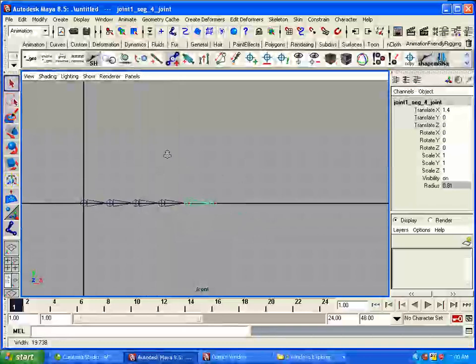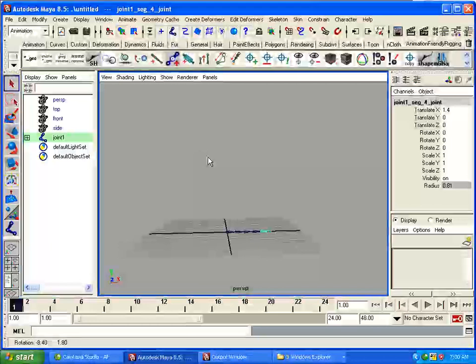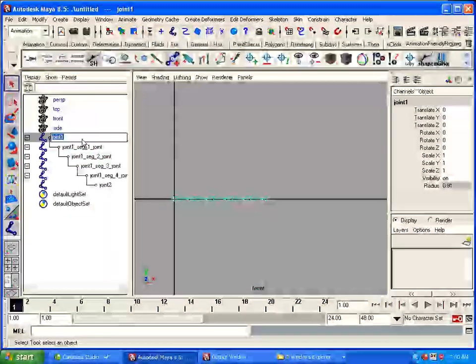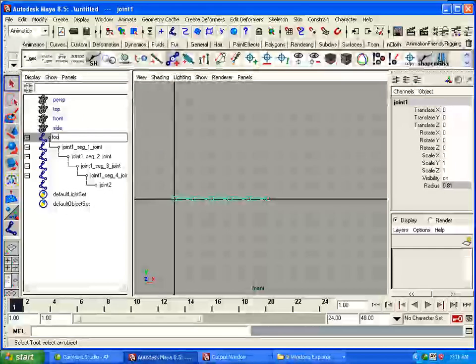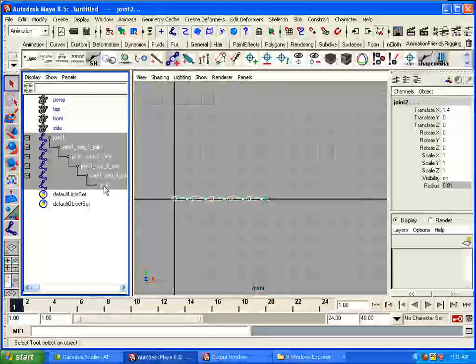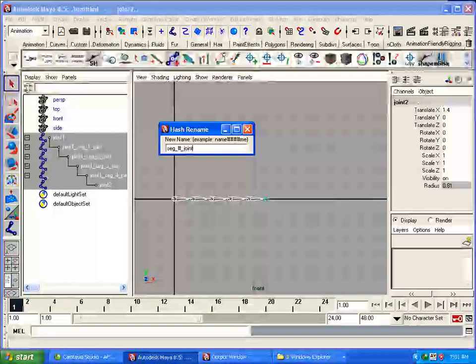We now split the segments up, and we're going to rename all of the joints. Okay? So, if we go to our outliner, we can do what we've been doing before, where you type in here and you say, foo, blah, and then foo 2, foo 3, etc. But that's kind of a pain. So I'm going to show you a script that you get called hash rename, where you select all these joints, you go up here in the shelf, click on rename, and we can type in our new name, seg underscore hash underscore joint.